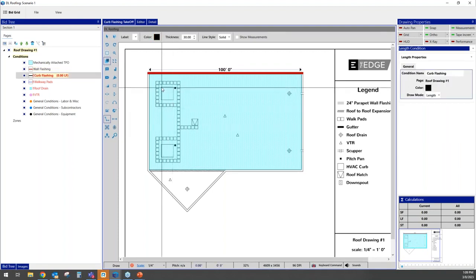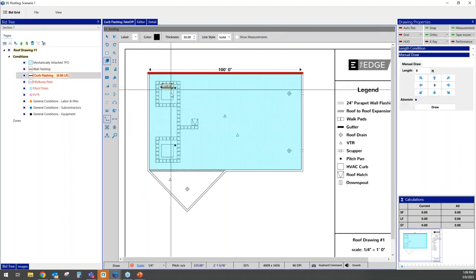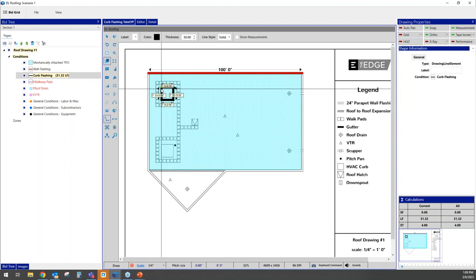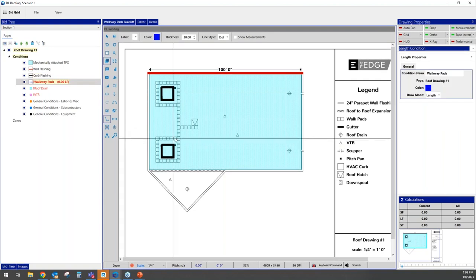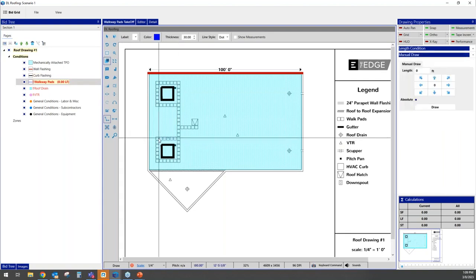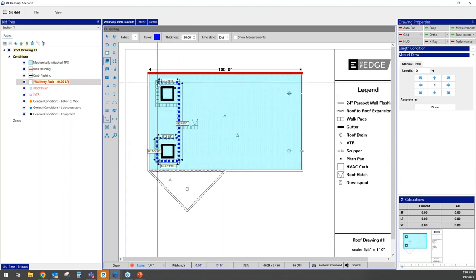So typically takeoff is takeoff. If you've used anything else before moving to the Edge, it's reasonably similar. You're just grabbing quantities. So this isn't necessarily the magic of the Edge. This isn't what gets everyone excited. It's what's going on as you're doing this. That's, you know, kind of the big time advantages.